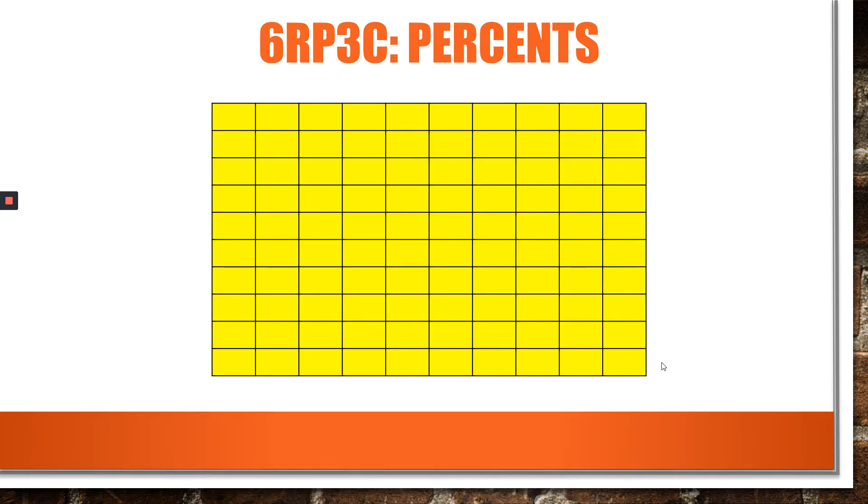Okay, let's go for another one. Oh my goodness, we have every box shaded. How many boxes is that? 100 out of 100. So this is 100 percent. That's why 100 percent means the entire whole.